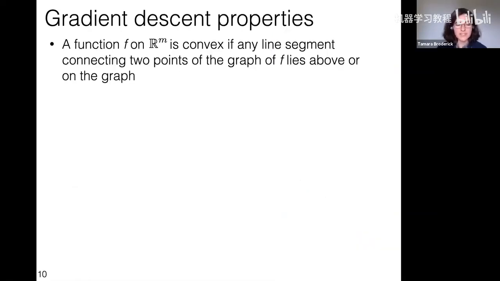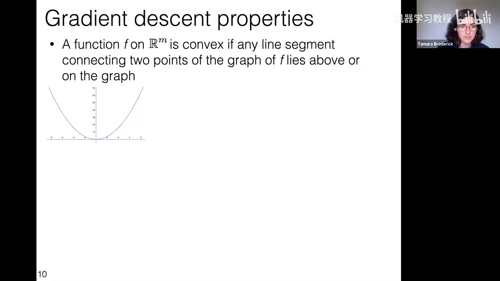Now, before we describe those guarantees, it'll be helpful for us to have a particular definition, which is convexity. So we're going to say that a function is convex if we can look at its graph, pick out 2 points on that graph, make a line segment between those points, and if that always lies above or on the graph, it's convex. So here's a graph of a quadratic. So I say that a function on R^m is convex. What I mean by that is a function with inputs in R^m.